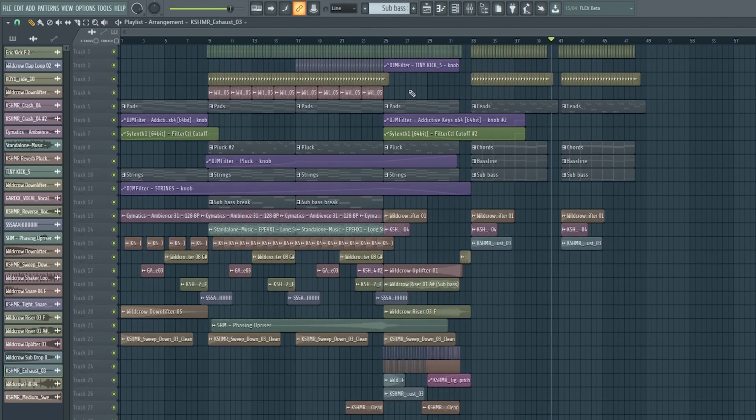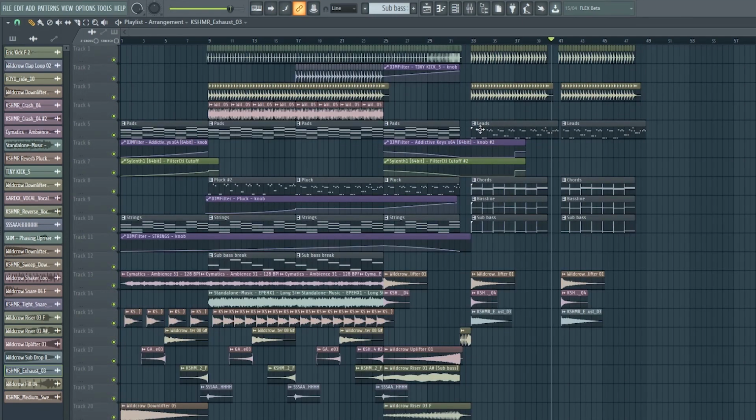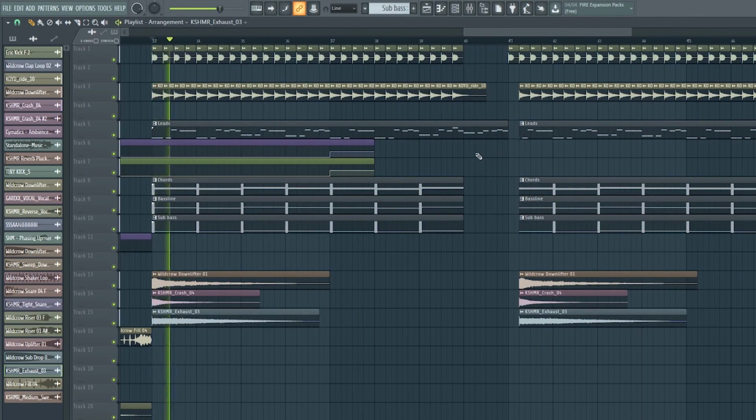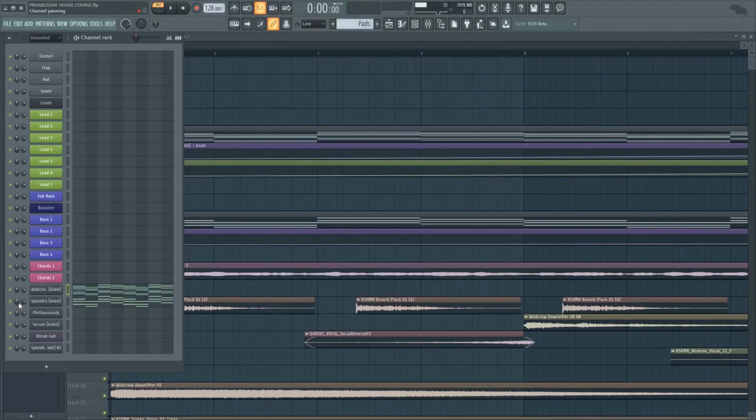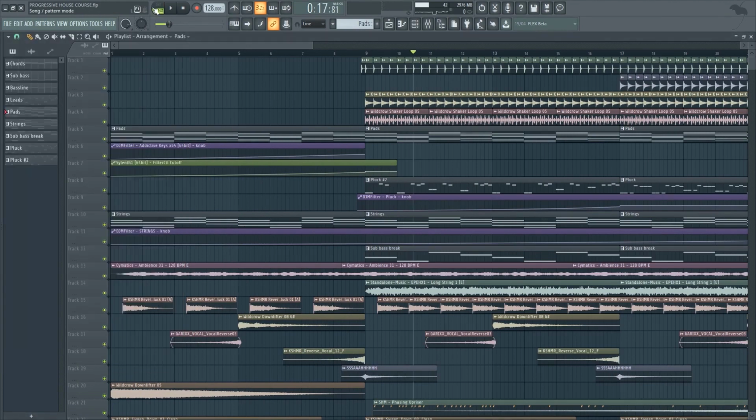And what I'm gonna do now is start working a bit more on the sounds of the leads, the chords, and so on, because now it doesn't sound powerful. It doesn't sound bright, you know. I don't really like how it sounds by now. So let's just start with the pads. Let me see first how it sounds, of course, without the filters.